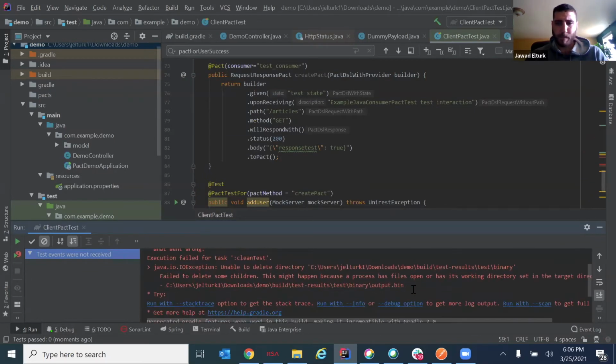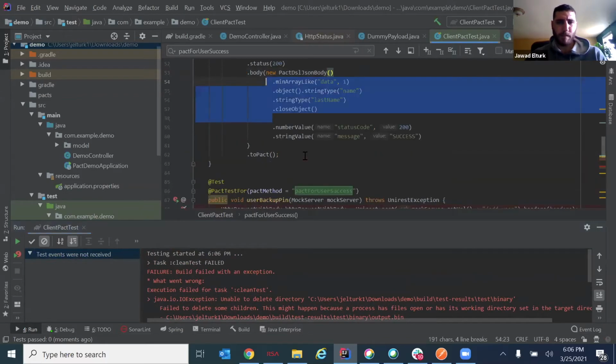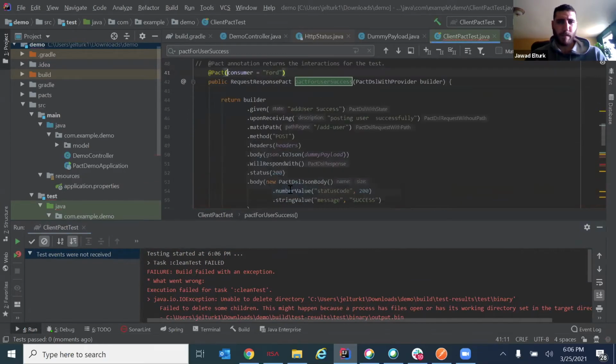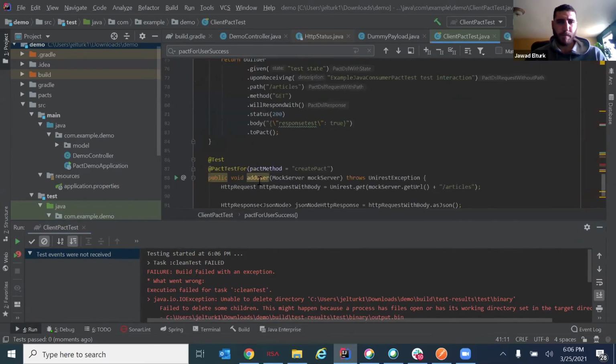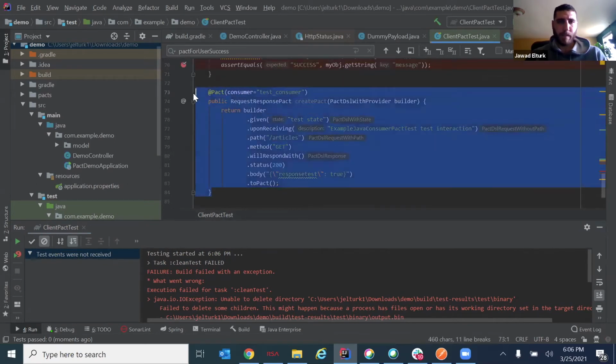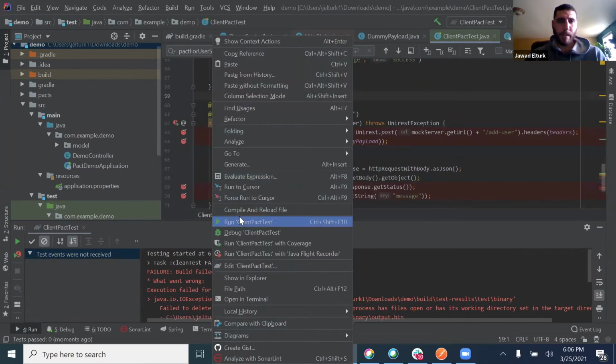Sometimes it misbehaves. I'm going to remove everything here. I was testing before I started this. I'm sorry, guys. So run again.